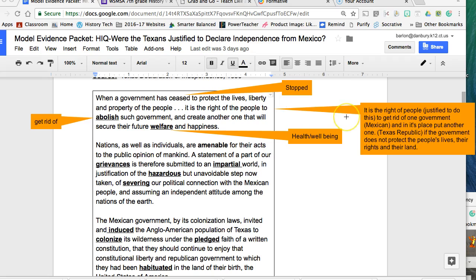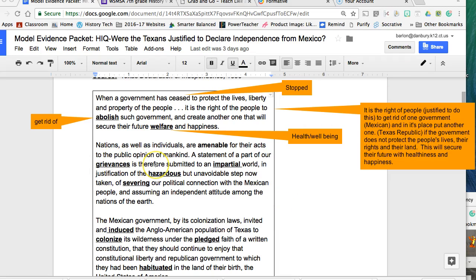Okay, so I'm just trying to put it in my own words. Matter of fact, it will secure their future with healthiness and happiness. So I've put it in my own words and I get this. I'm really reading with my pencil. Now, I would be doing this with a pencil because you guys would too. So you'd want to do that.